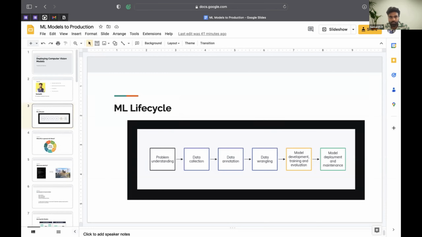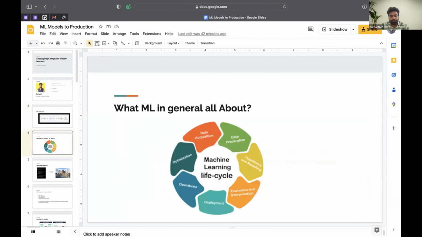But it's not just about creating the model and deploying that. There's a lot of things to be done once you deploy the model. It's about coming back and reiterating based on the results that you got. Keep continuously monitoring your models and reiterating the previous steps, like retraining the model or collecting some more data, etc. That's to give some context about the ML lifecycle.